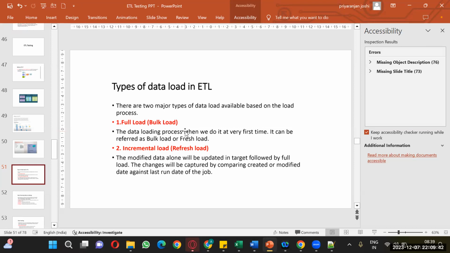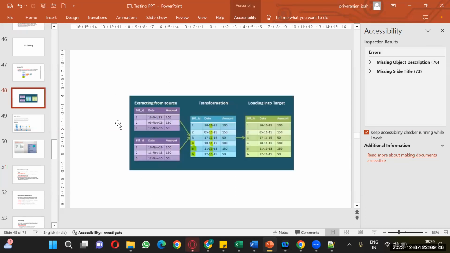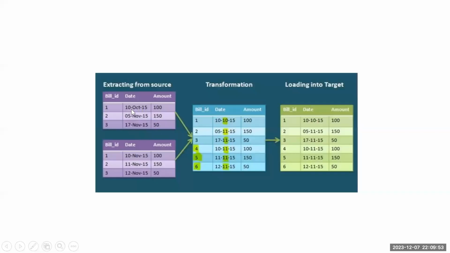So that is called incremental load. So what does ETL basically do? If you see in this example, bill ID, date, amount. For bill ID and date, we are storing the date in DD, MM, YY format.